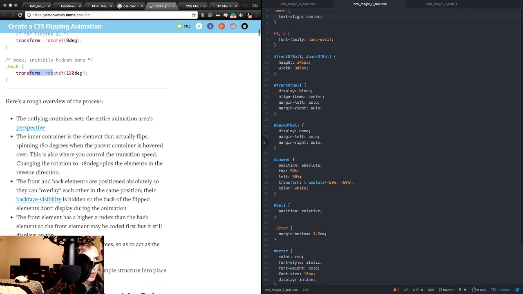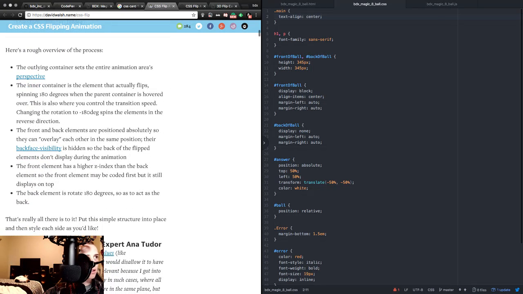So, once more, a friendly summary. How cool is that? This is awesome. Here's a rough overview of the process. The outline container sets the animation area's perspective. So we do need to set up a perspective area in general.